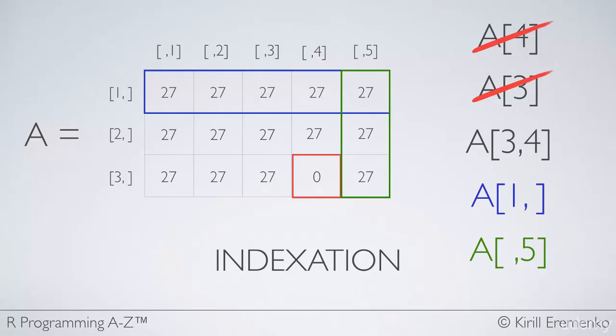The last thing you need to know about them is that in R, a matrix can only have elements of the exact same type. So just like a vector, you cannot put into a matrix elements of different types. So you can't put a character and a number, for instance, into one matrix. If you try to do that, then all numbers will be converted into characters, just like we saw with vectors. So that's one of the core principles of matrices. And now you know how they're structured and how to also index them. And I look forward to seeing you in the next tutorial. Until then, happy coding!